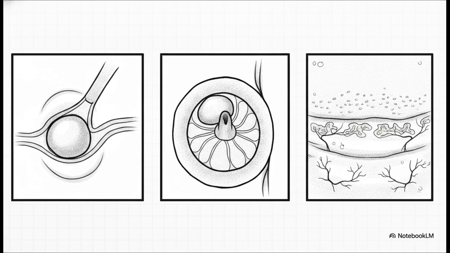Well, that occurs when the tumor infiltrates and causes fibrosis in those radiolactiferous ducts, pulling the nipple inward. And perhaps the most visually striking sign is peau d'orange, where the breast skin looks exactly like an orange peel. This happens when the tumor obstructs those superficial lymphatics we mapped out, causing fluid to build up and the skin to swell around the tiny hair follicles. Every single visual symptom is a direct physical clue to what is happening anatomically beneath the surface.